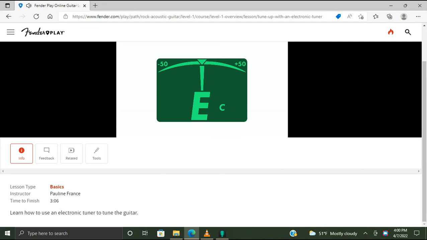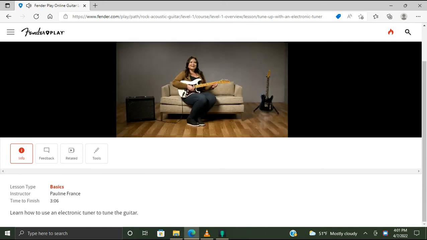We know the large letter displays the note name, but some tuners will also display a small letter on the screen. The smaller letter indicates the mode that the tuner is set to. The mode refers to which instrument the tuner is expected to read when a string is picked. Be sure to have the mode set to either a letter G for guitar or a letter C for chromatic. Either of these settings will work while you tune your guitar. If any other letter is displayed, the tuner will be set to tune another instrument.